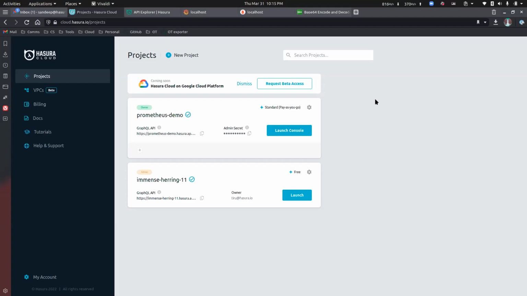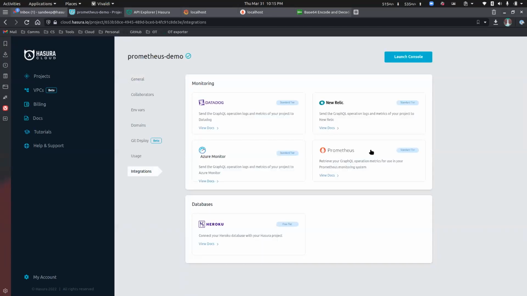So basically, this feature allows you to export Hasura metrics to your Prometheus instance for monitoring and alerting. This is available in Hasura Cloud and Pro editions. It exposes an endpoint which can be scraped by Prometheus to get the metrics. Basically, it's just another integration like the ones that we offer for Datadog and New Relic.